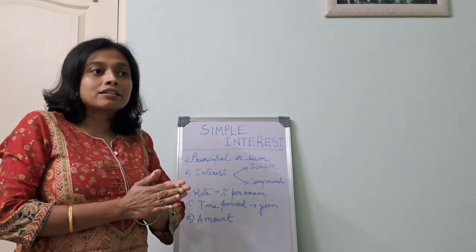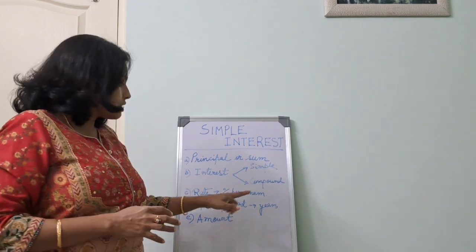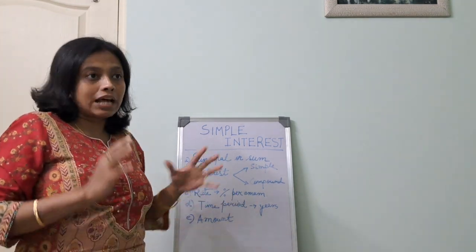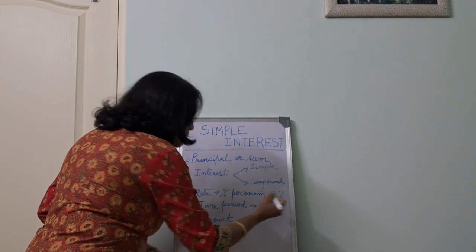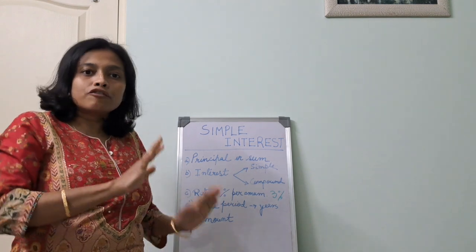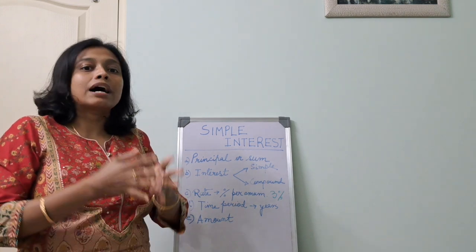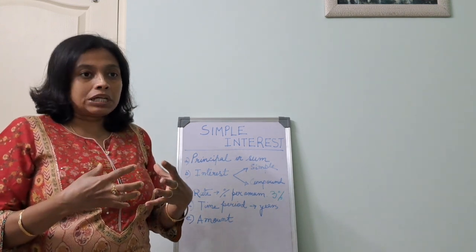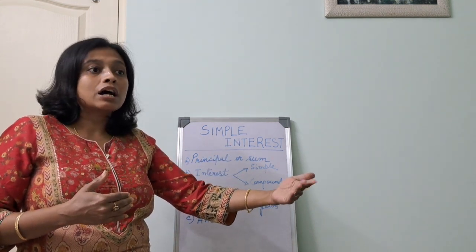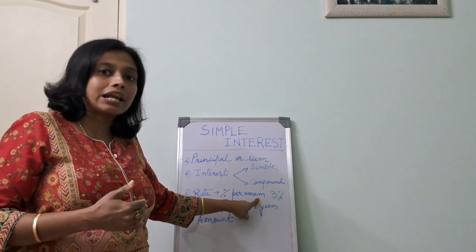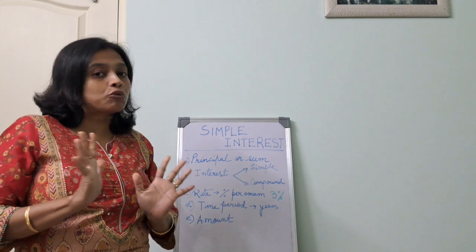So rate is the extra profit that the bank is sharing with me. How? It is expressed in percentage per annum. That means if, suppose, the percentage is 3%, what does that mean? Now all of you know that percentage means out of 100, right? So it implies that if 100 rupees is my principal, if I deposit 100 rupees in the bank for 1 year, because it is per annum, the bank gives me a profit share of 3 rupees.